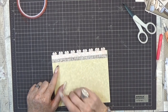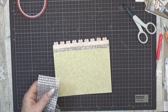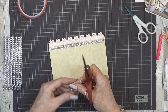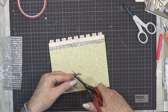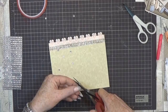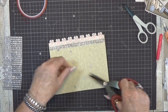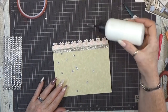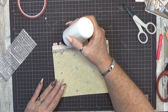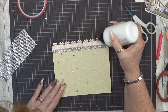you can add a little extra on these flowers. And I did that on my blue one, so I'm just going to add that too on this one. Now these are really fun and easy, and I just love these. So easy to use, you can use them as a strip or border, or you can cut them just loose and use this as crystals on these middle or flowers.